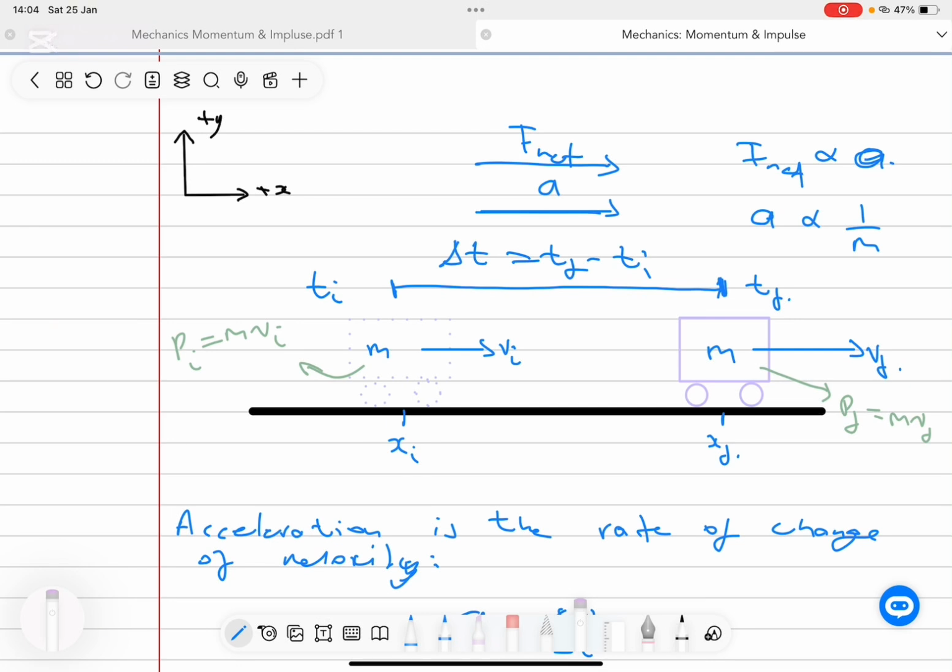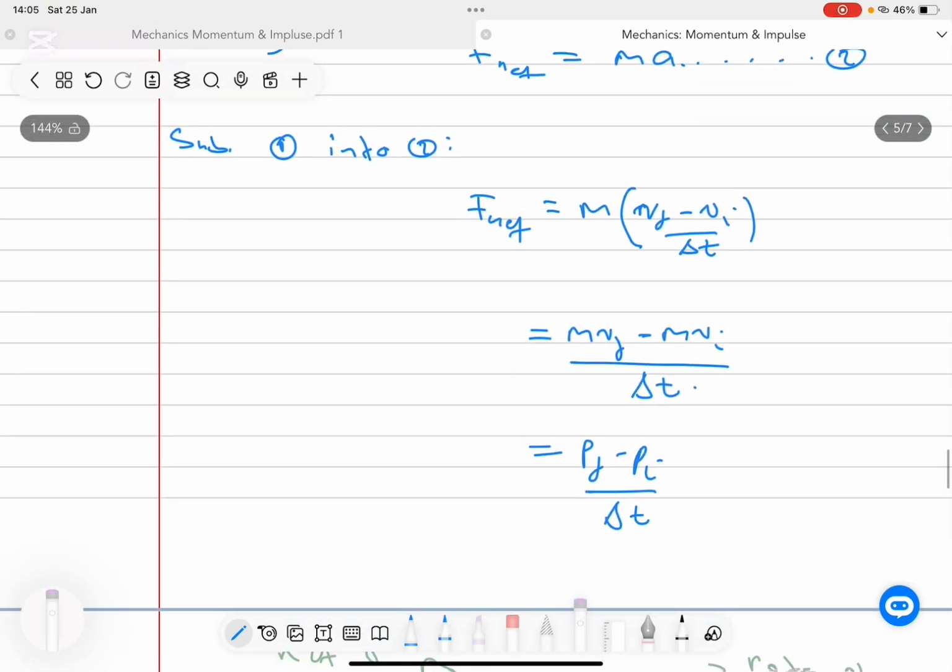So at this stage, we have a full-fledged understanding of this motion because the net force causes the object to accelerate, and the acceleration is directly proportional to the net force and inversely proportional to the mass. But it also causes that object to change its velocity from v i to v final, which can also be translated to momentum: it causes the object to change its momentum from the initial momentum to the final momentum.